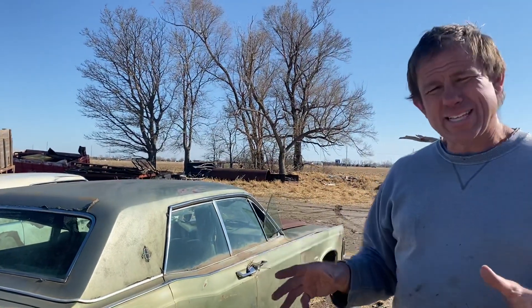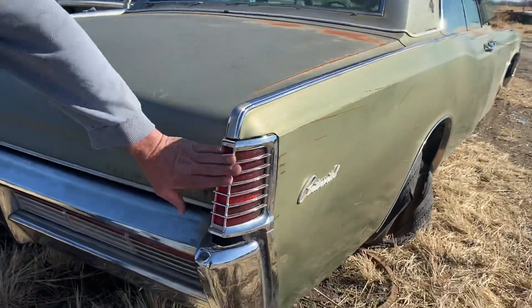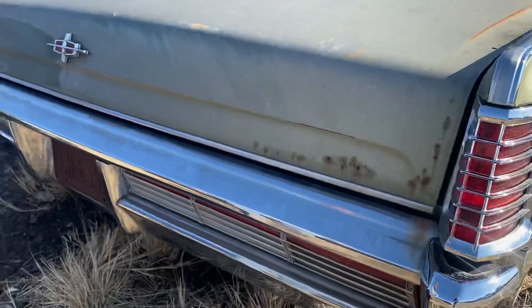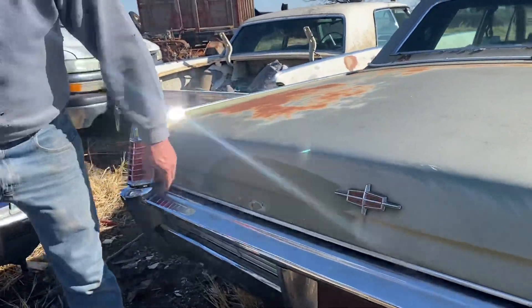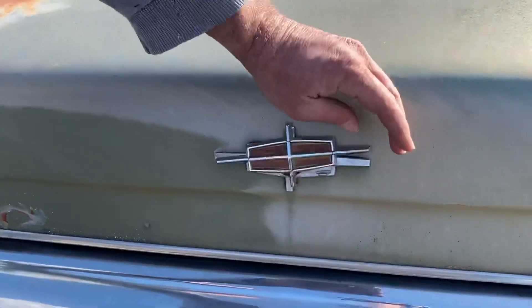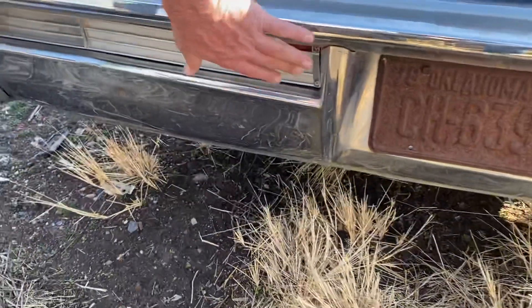This old 68 here is mostly intact, been sitting for a long time — pretty much a parted car — but still a lot of good parts there. Starting off right back here, these super cool wraparound tail lights look awesome the way they stick off the back of this car right at the tip on both sides. Got the super cool flip-up trunk ornament that these Lincolns had, and these panels down here in the back as well.